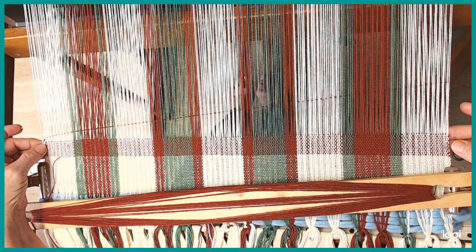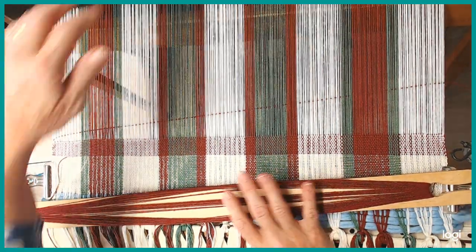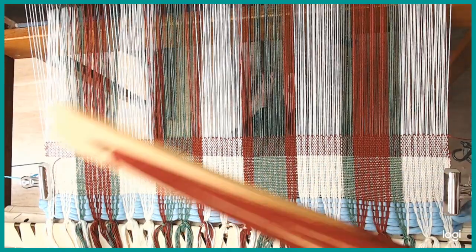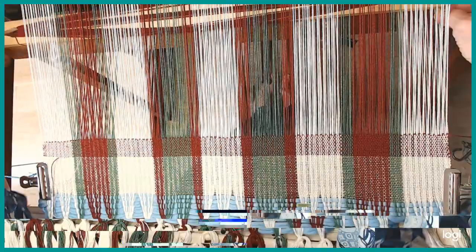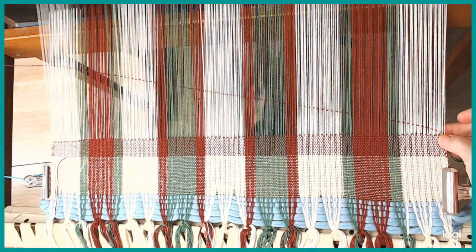I wasn't thinking about it when I took it off. Okay, well, we're going to go ahead and do it and see what happens. 1, 2, and then from this side we'll do 2, 3, and I'm having the same problem over here. It's not catching everything.